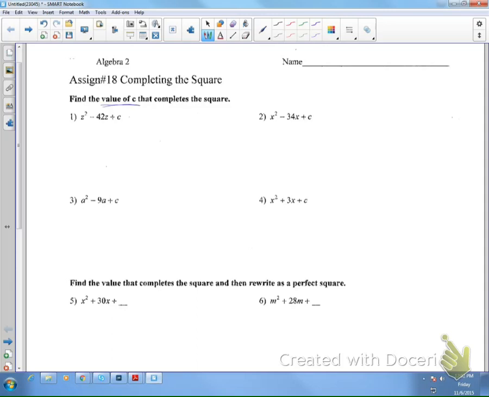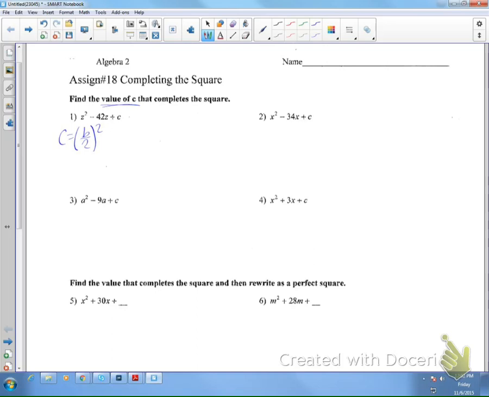It says find the value of C. So by raising your hand, please, who can tell me the formula for C? You should all know this. I shouldn't just have 2 hands. That's much better. What's the formula for C? Anthony? C equals B over 2 all squared. Excellent. B over 2 all squared.